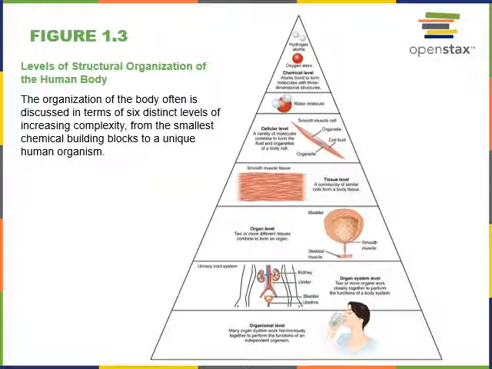The organ level consists of multiple different tissues. The bladder has a smooth muscle layer but also an inner lining — a mucous membrane containing epithelial tissues and connective tissues. The next level up is the organ system. The urinary system consists of the kidneys that filter the blood and produce urine, the ureters that transport urine from kidney to bladder, the urinary bladder that stores urine, and the urethra through which urine is released from the body.